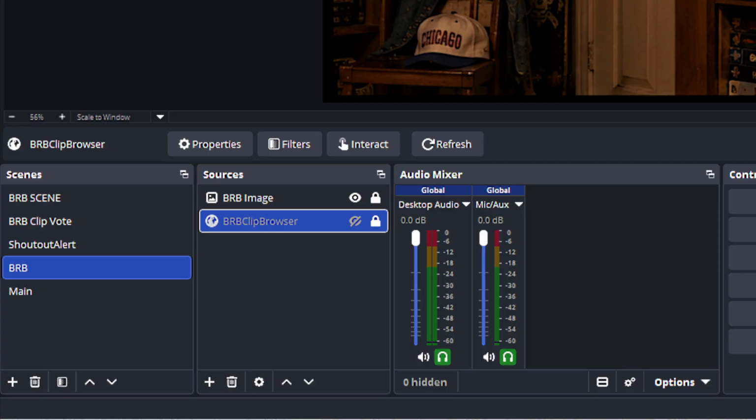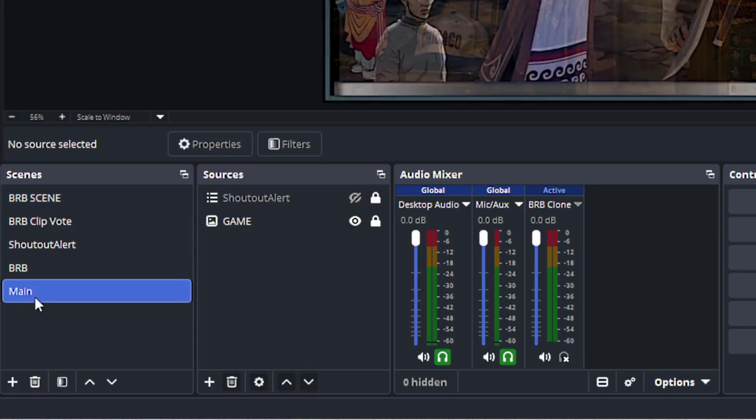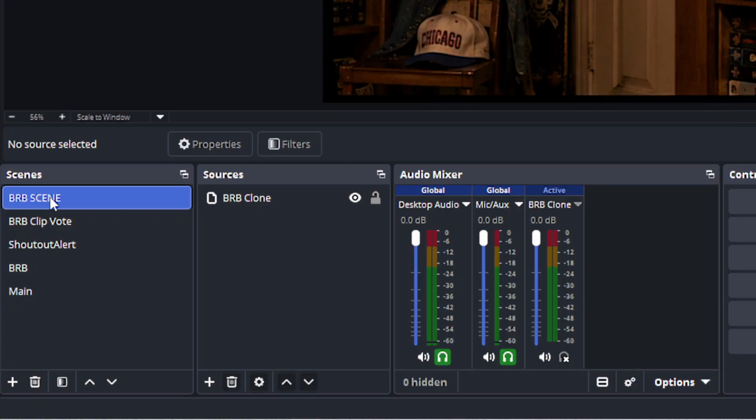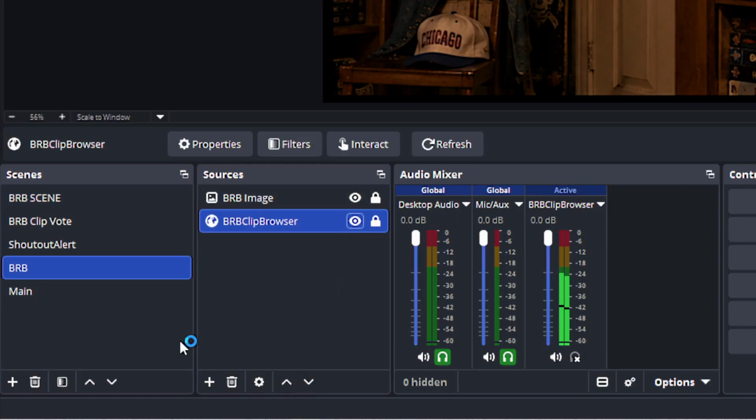This is the actual Be Right Back scene you'll switch to, right? It's not working because it triggers when you change. Actually, it should change. But anyway, yeah, I turned it off. Let me go back. It's hidden. But anyway, yeah, keep that on.